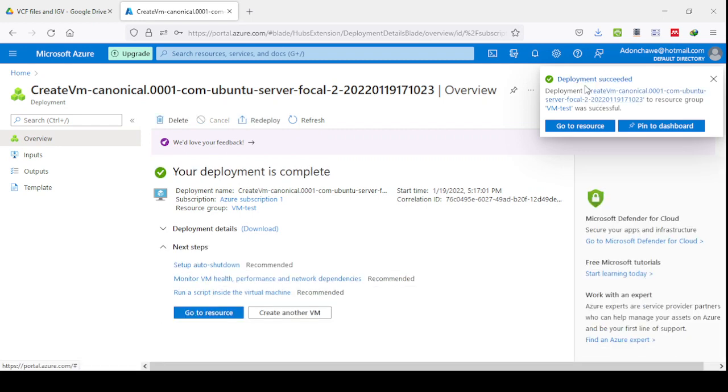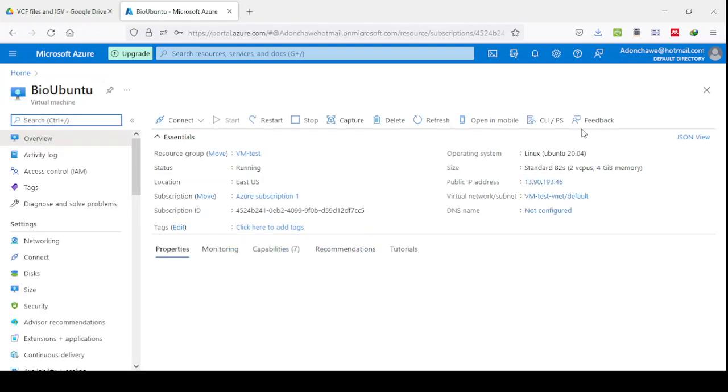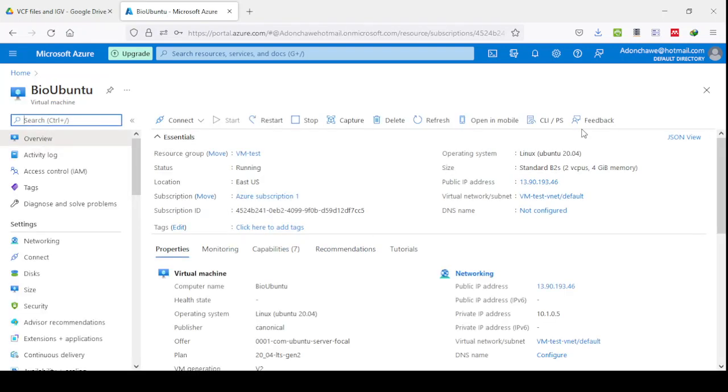Okay, successfully created. We can even go to the resource, or we can just go to home. Let's just go to the resource and see some of the things that we need to access this. So yes, we have a virtual machine running. How do we connect to it? We can connect to it using the IP address. Now this changes whenever you shut it down; the next day it will change. How do we access it? How do we use it? Here it's going to tell us.